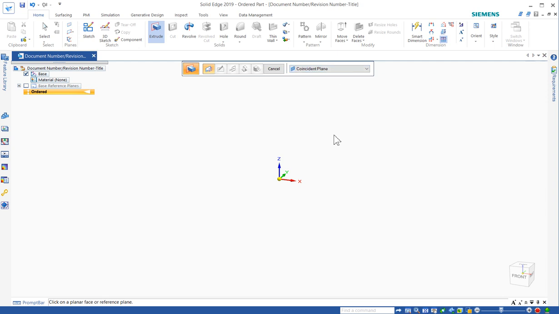You'll also have other planes, but it's asking me down here to select a plane, a face, or a reference plane to draw on. So the base coordinate system can be used as a reference plane. There are also other base planes in the template. Every file has these base planes and base coordinate system. They cannot be deleted. They can only be hidden.